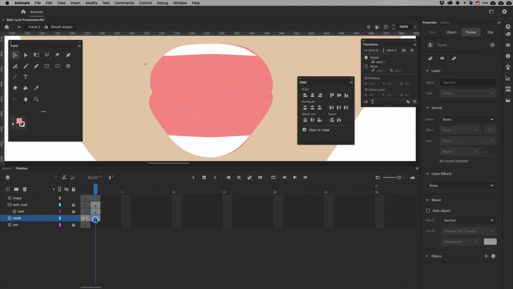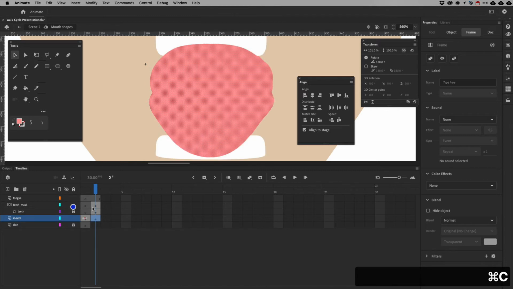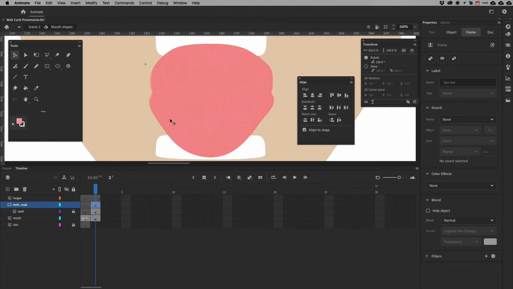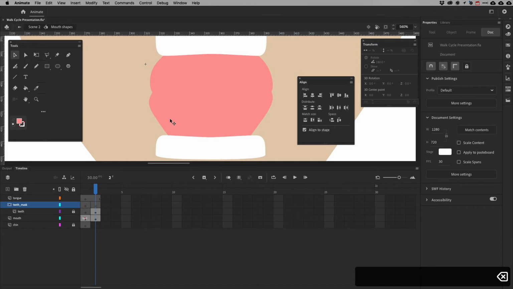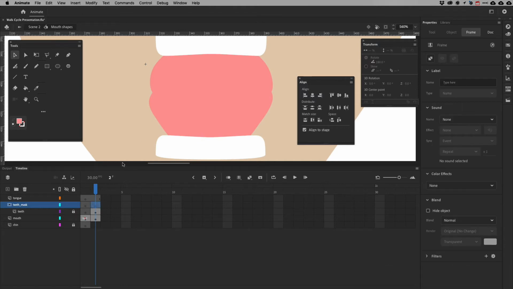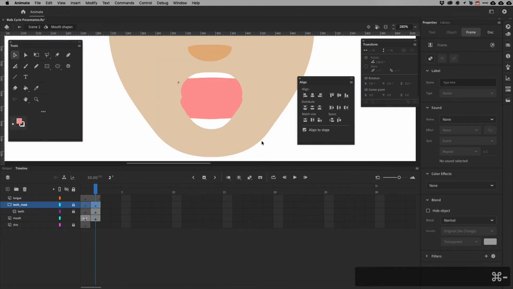So again, anytime I make modifications, I copy, I go to this frame right here, I unlock it. That's my mask. I'm just going to delete whatever is there, because if I leave it, it's going to try to mask out whatever is there. I'm kind of adding to that. And then I edit and paste in place. And then when I lock that layer back, I've got a good mask, right? It's going all the way around. Okay. So that's how I do that.